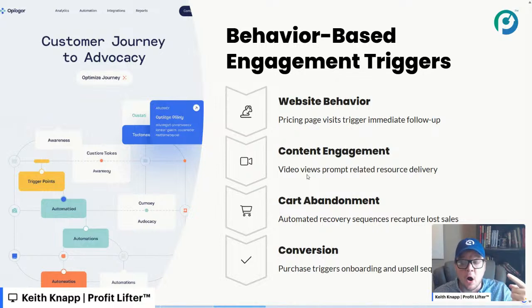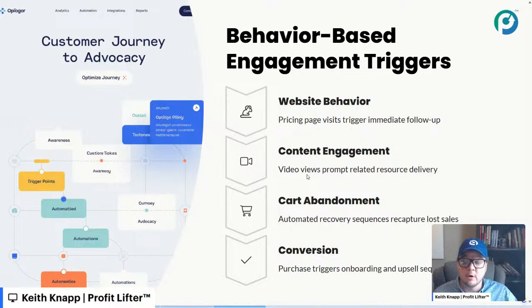You can trigger automations based off that, saying, hey, we noticed that you didn't check out. We noticed that you got stuff left in your cart. We've all seen these emails. These are based off of trigger links. The next is conversions, purchase triggers, onboarding, and upsell sequences, where now when they purchase based off of specific links, you can trigger different automations, different follow-ups based off of that.